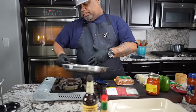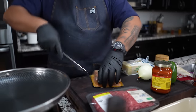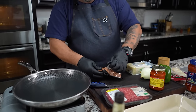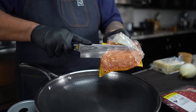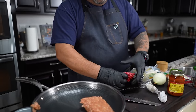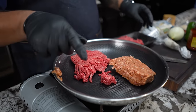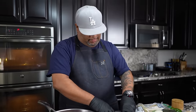Now that we got our pasta going, this would be a great time to go ahead and preheat our oven to 375 degrees. I'm gonna put a little heat into my pan while I'm opening my packages. We're gonna need a half a pound of mild Italian sausage and a half a pound of ground beef — we want to end up with about a pound. We just drop that in. Now because I got Italian sausage, that's why I didn't put any oil in there — don't need any. All this is gonna render a little fat.